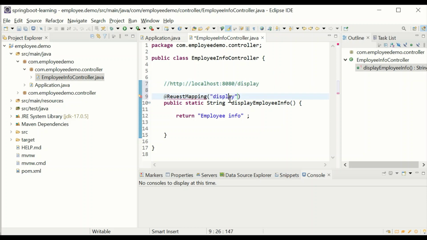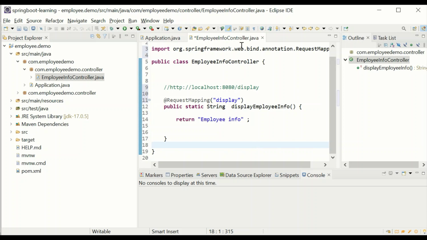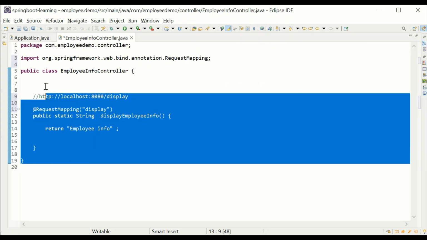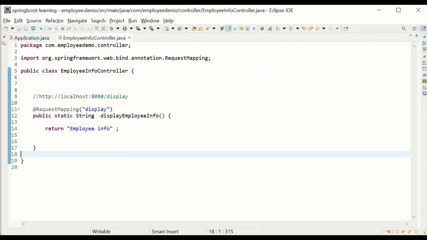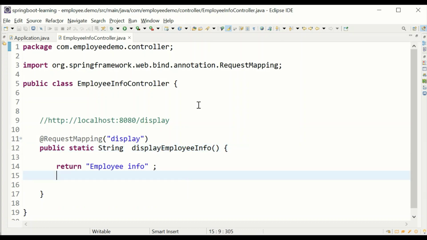So this name should match. And import the annotation. So we put the annotation here and map this name to the URL.